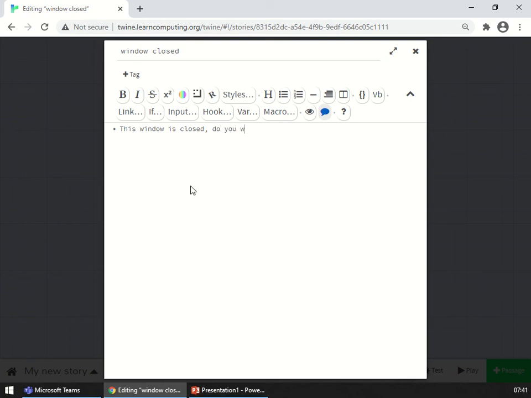Do you want to try the door now? And I'm going to point that to corridor. Now it's quite good at suggesting, doesn't always do it, it's quite good at suggesting the link.